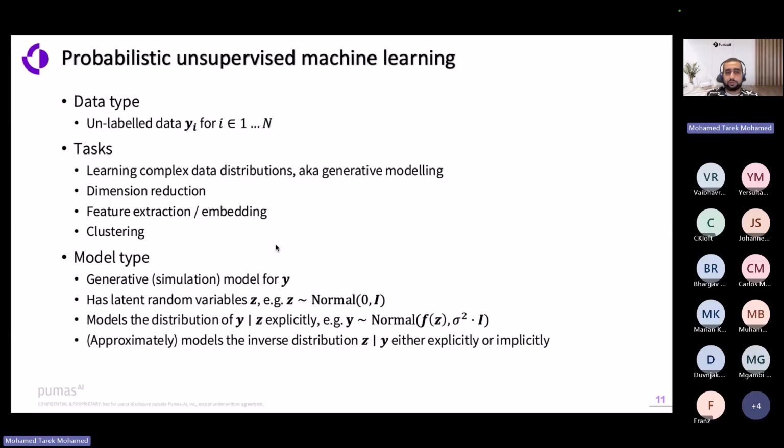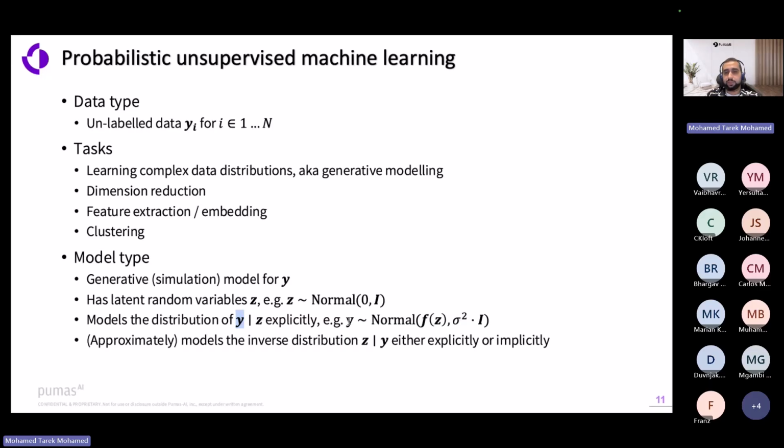Alternatively, maybe I can define a model that has something called latent variables, which I will come to in a moment, and then define my distribution in a conditional way. But it's conditional on this random variable or latent parameter, z, that's also going to be estimated. This is like an input to a function that we also try to estimate, but this input is given a certain prior distribution, like a standard Gaussian, and then we define a function for y given z.